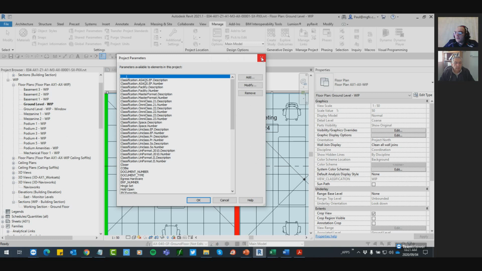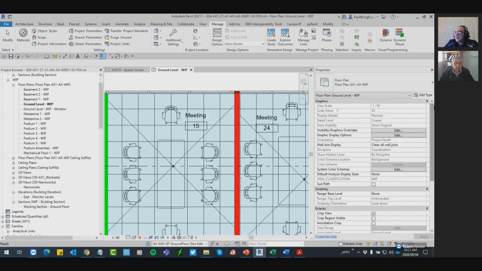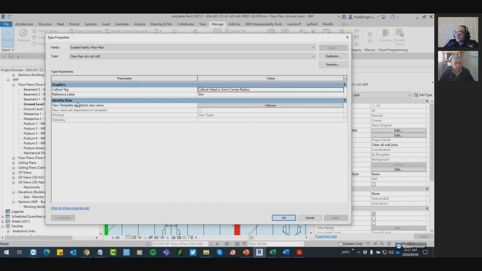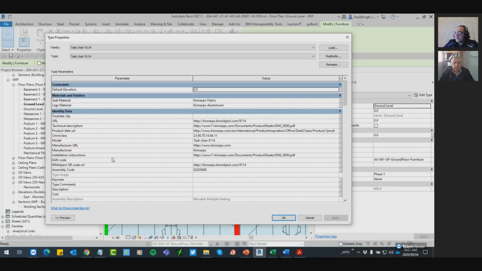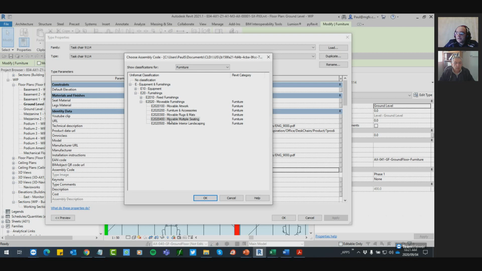So that would correspond to something like this, where we've got the assembly code, which is built into Revit, the American standard. That is the number, and then the description will be movable multiple seating.